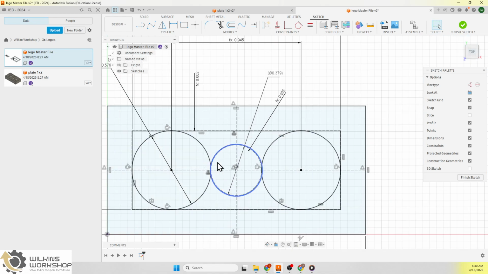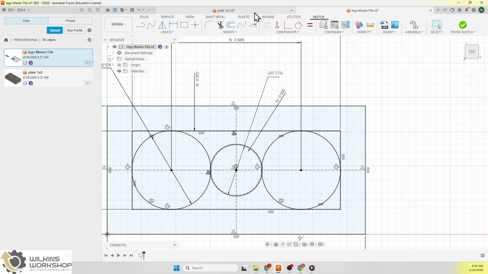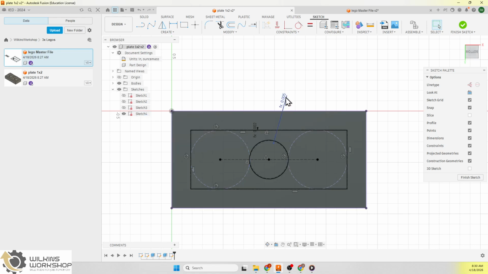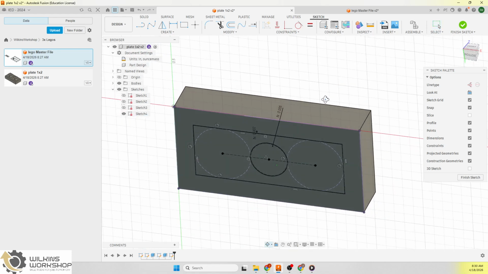And now we've got this as a reference. And we can say, okay, what should that offset have been? And there it is, curve times 5/4. Sweet. So I can check it. And that's it. That's all we need. We're going to finish the sketch.